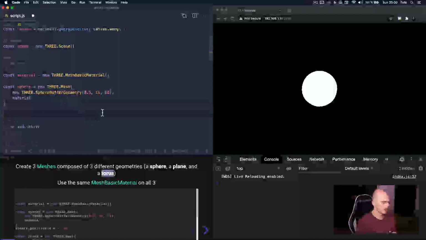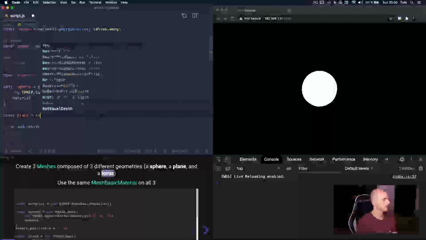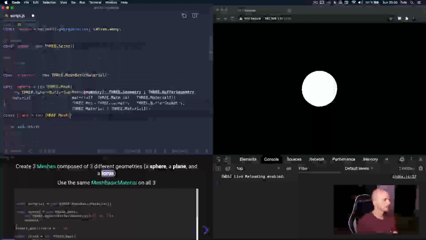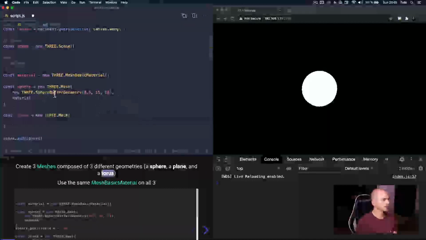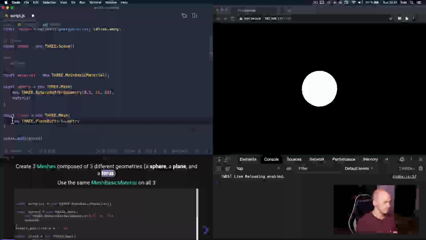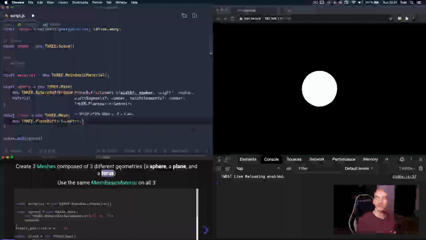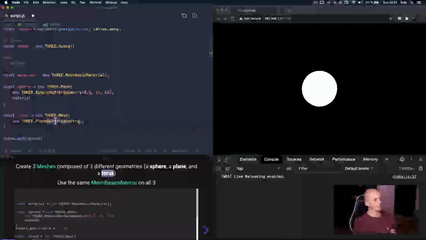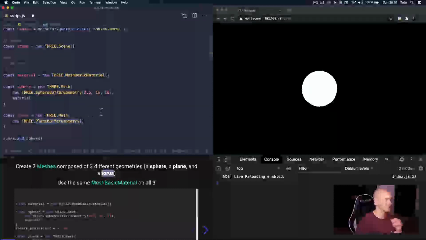I'm going to create the plane in the center. It's going to be plane equal new THREE.Mesh again. The first parameter is the buffer geometry, so it's going to be new THREE.PlaneBufferGeometry. If you need, just open the documentation and try to guess all of this. Maybe you should pause the video and try this on your own in order to practice. Maybe you will have trouble, maybe you won't be able to do it. It's perfectly normal. This is all new. You need to practice and you will get there, don't worry.